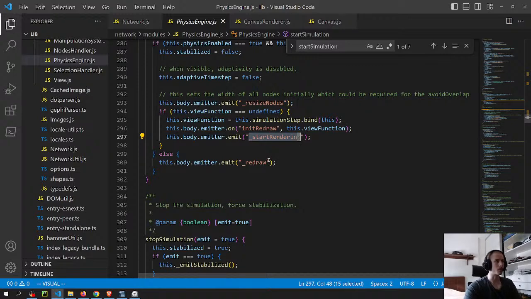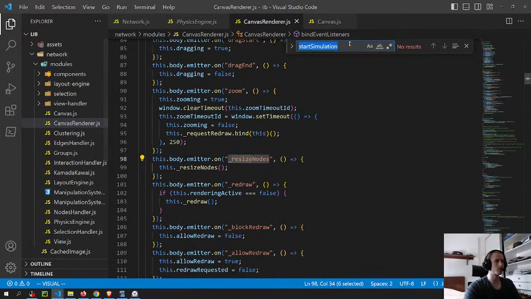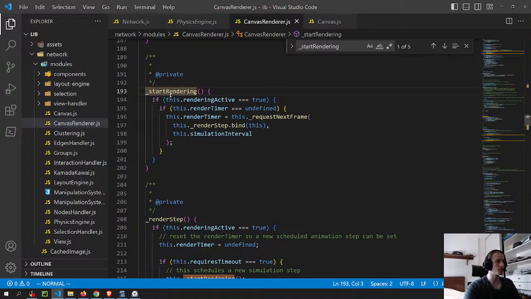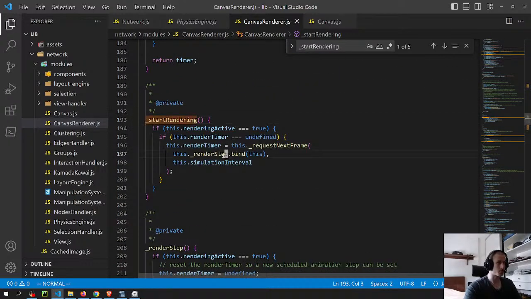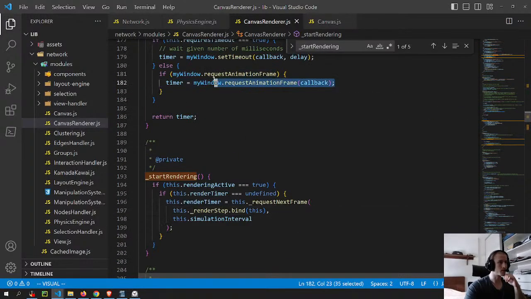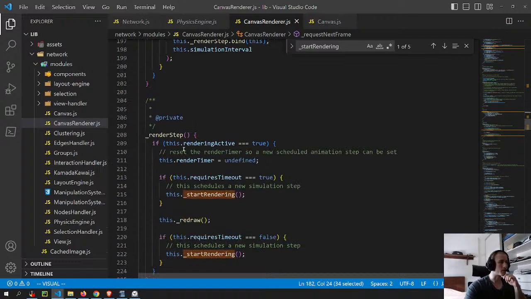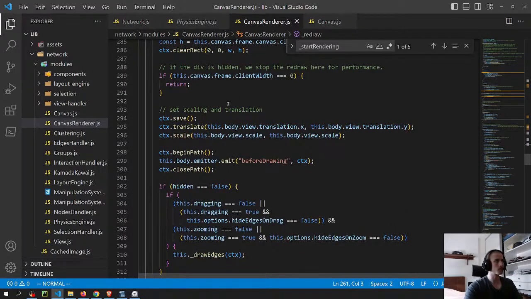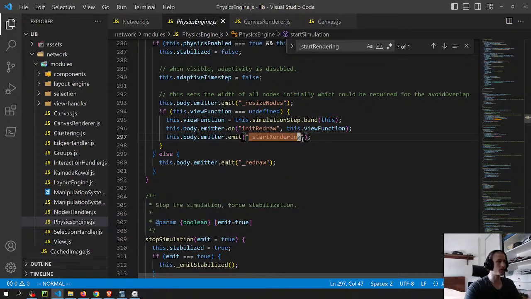I start rendering. I think this is the one that is gonna trigger the on start rendering. It calls the function, and then this calls the other one with this other function. It calls this one and then passes this, which pretty much makes this be the function that is going to be on a loop, and this is going to call the redraw, and then it's going to call this. So what I'm going to do is just emit this in the end and see if I can create the graph just based on this.